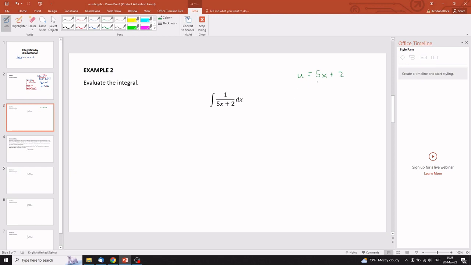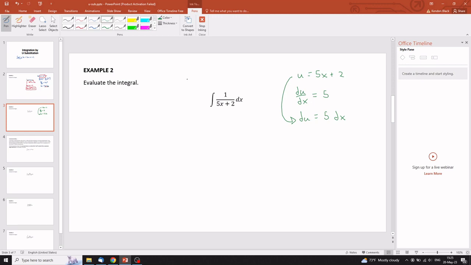And we're going to do a little bit of a shortcut here. So when we take the derivative, I'm just going to go straight to du dx equals the derivative of 5x plus 2 with respect to x is 5. And then don't forget to multiply both sides by dx. du equals 5 dx. And once you get used to this process, you can pretty much skip from this one to this one, which we'll start doing in future examples.